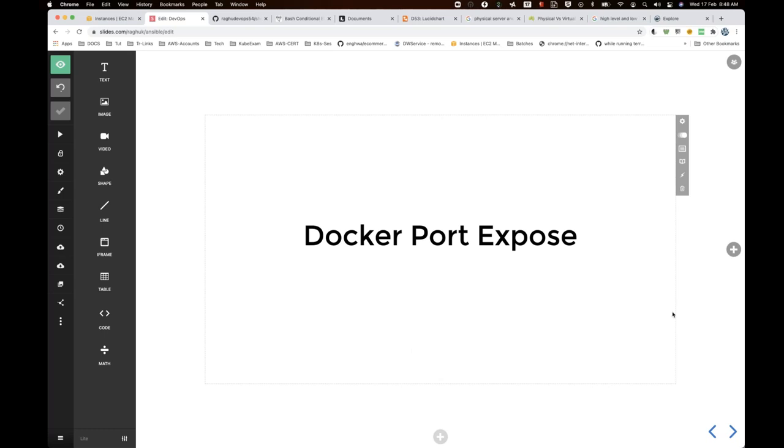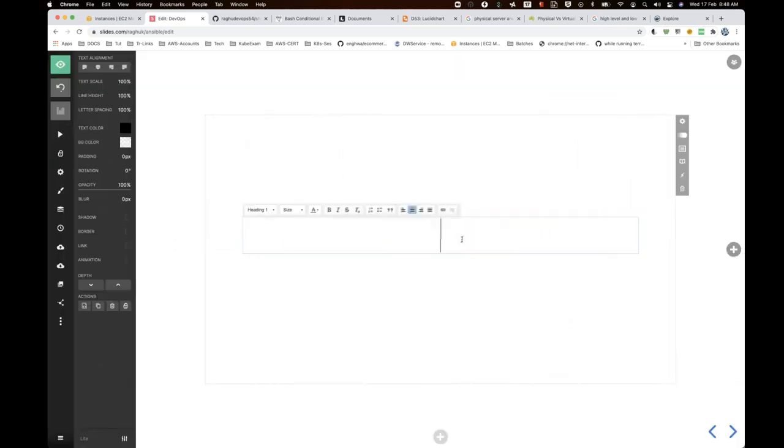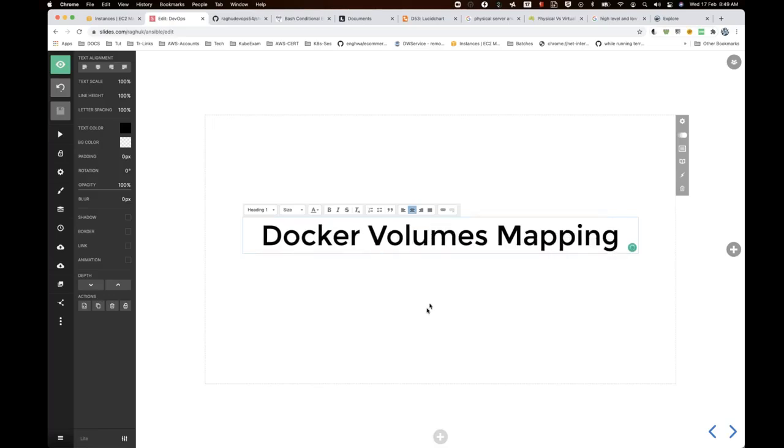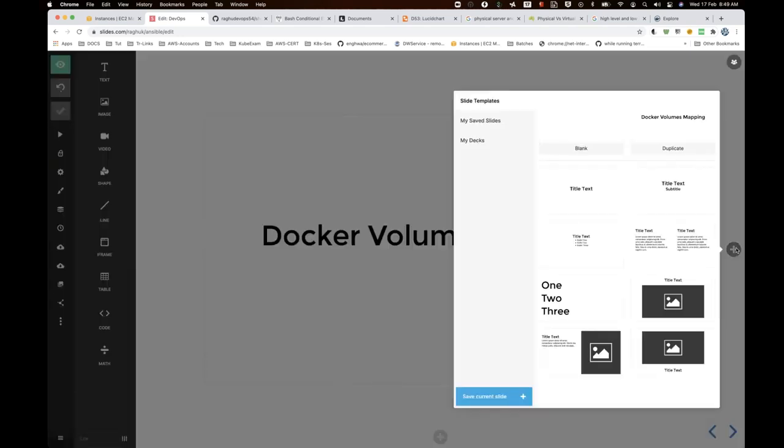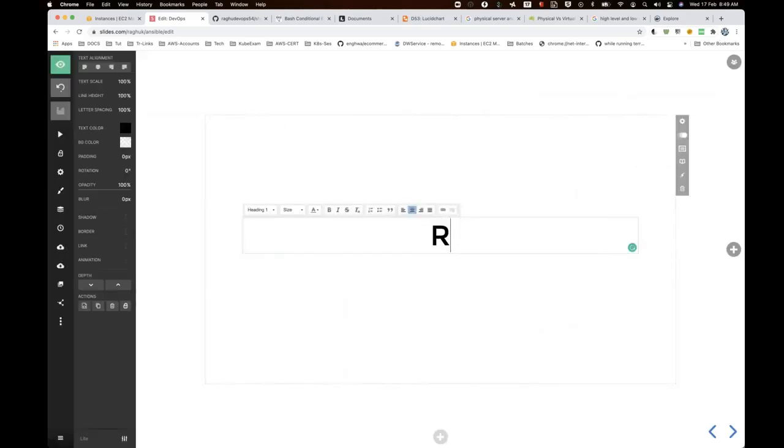The next one is Docker volumes, volume mapping, and how you use persistent storage for Docker. Why you require persistence, we'll talk about that. And the next one is Docker container resources.